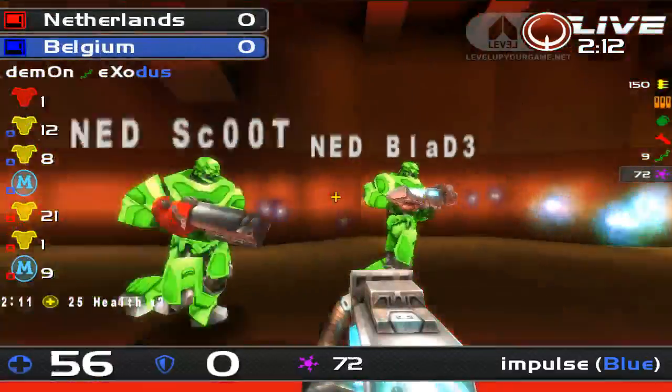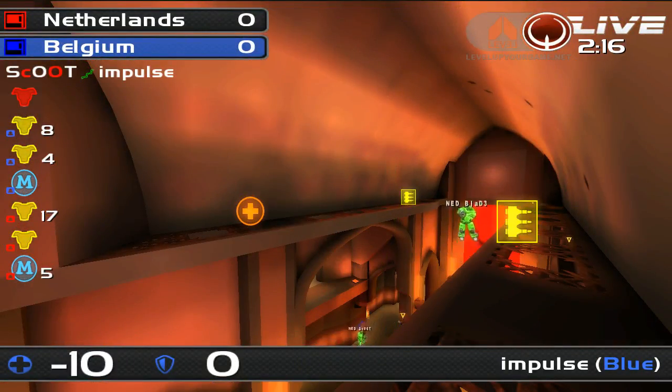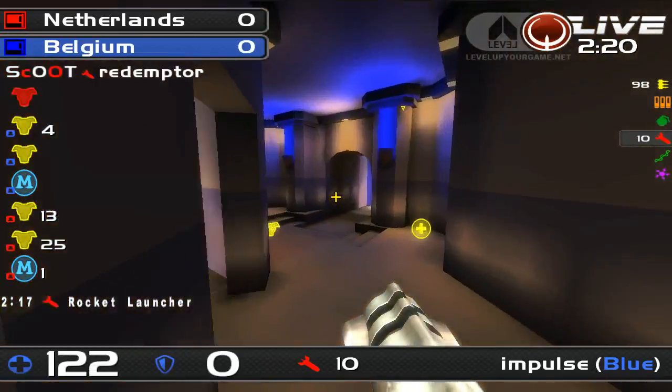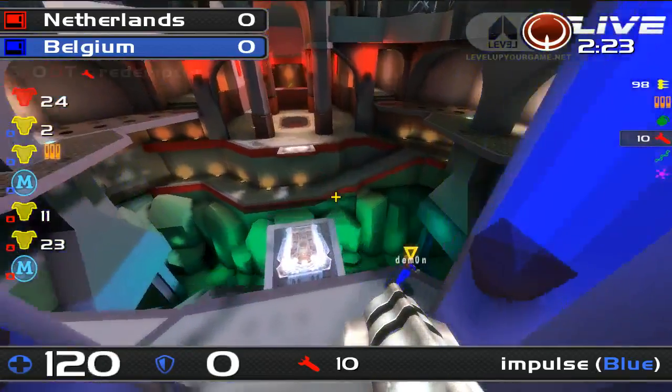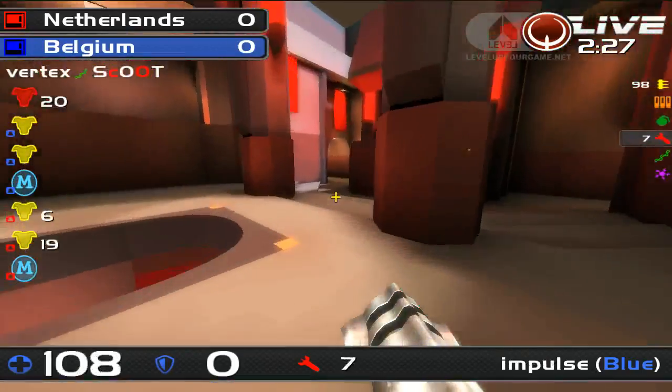Surprised Vertex did that, but he does deny the health from the defenders. He even stole one of those 50s, so he did a decent job there. He hadn't picked up the shards because he didn't want to give away his position, and he wanted to do damage to the defender, so he's playing the long game there, really.